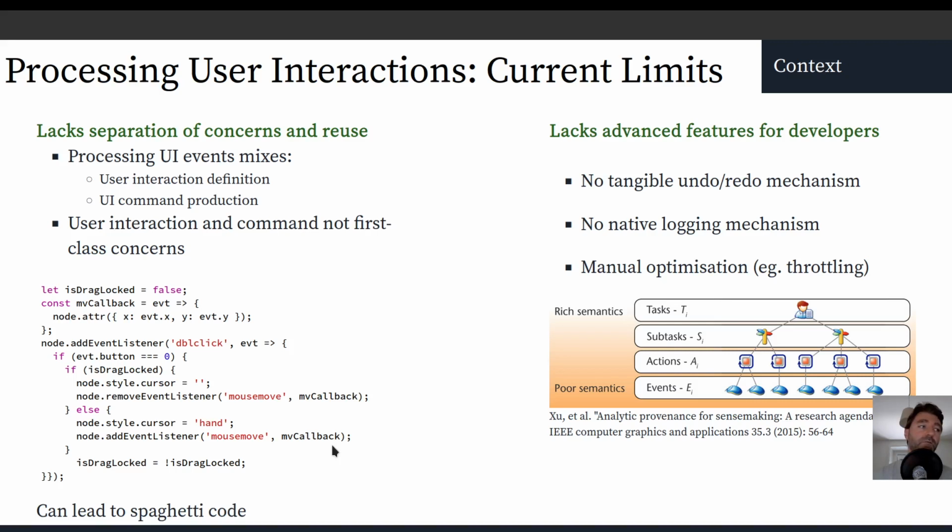The use of user interface events also lacks advanced features, such as a tangible, customizable undo-redo mechanism. There is no native user interface logging mechanism, and you have to do optimization by hand, such as throttling.